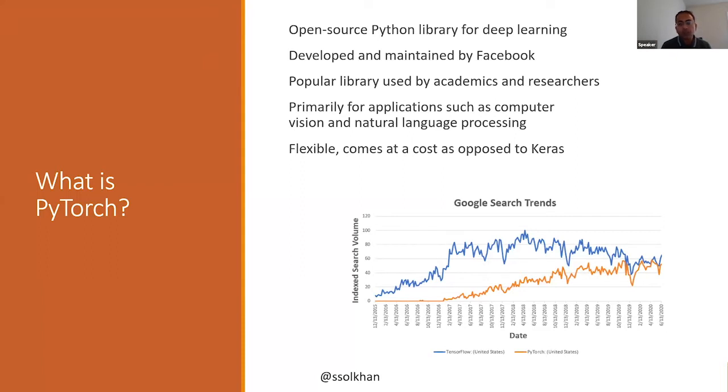Compared to something like Keras, which is a very high level framework, PyTorch is much lower level, but not as low level as, for example, TensorFlow. It has very good debugging capabilities. There are some features called dynamic graphs, which make it much more appealing and flexible, and it is very well documented.